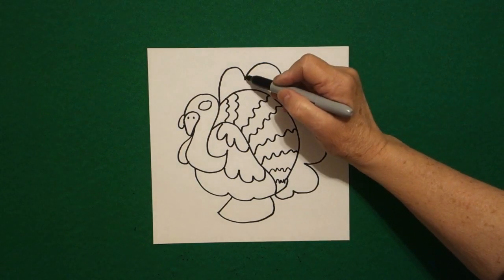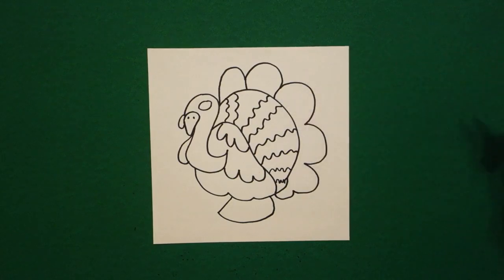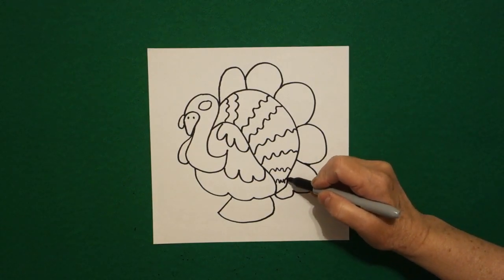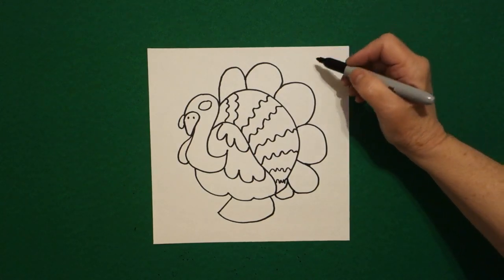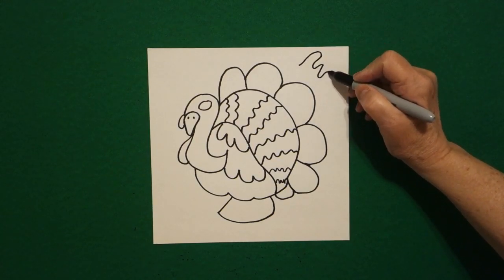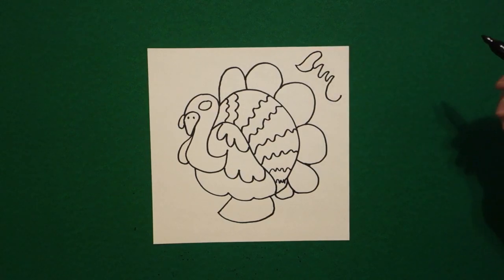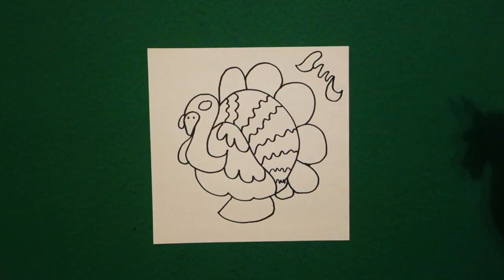Now I come back and I do a slightly curved line, connect on top, and repeat that five times. Okay, I come up to the upper right hand corner and I draw a curved line, wavy, wavy, wavy line, curved line, and stop. Come back to the top part, and I'm going to add a curved line, connect, and I come down on this bottom part, and I draw a curved line up, connect.